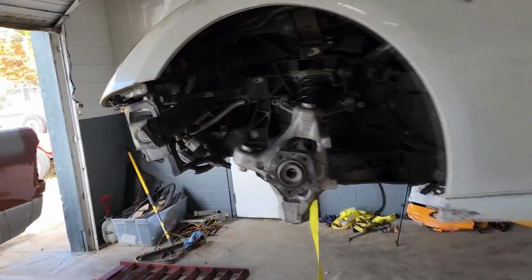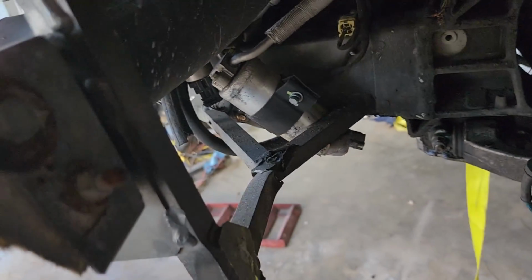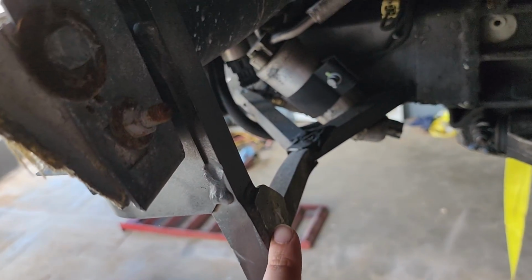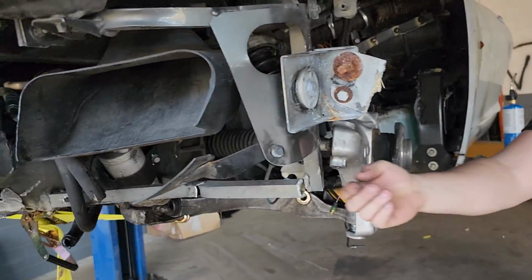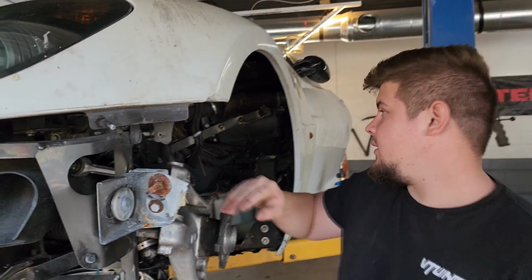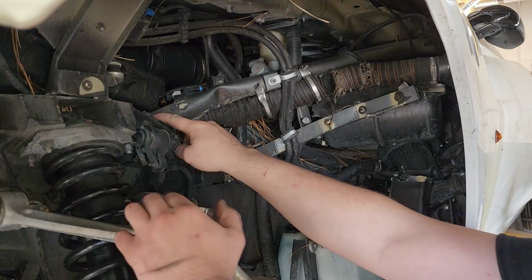Okay, so this front corner, I'm seeing more stuff because you've peeled it apart a little bit. I'm seeing a crack here, crack here. How bad is this sort of stuff? What are you going to have to buy? What are you going to have to replace, or can you repair any of this? Well, most of the stuff in the front I can repair, like this right here. We can just weld it all back in place. It is all just aluminum, so just put a weld there, straighten it out, of course. And then this bar right here, maybe replace it because it does unbolt just right there.